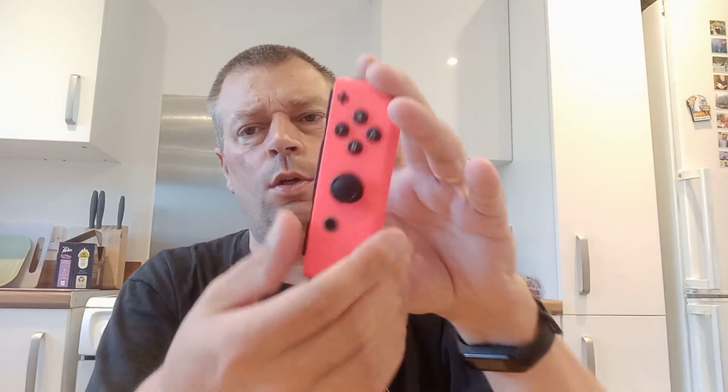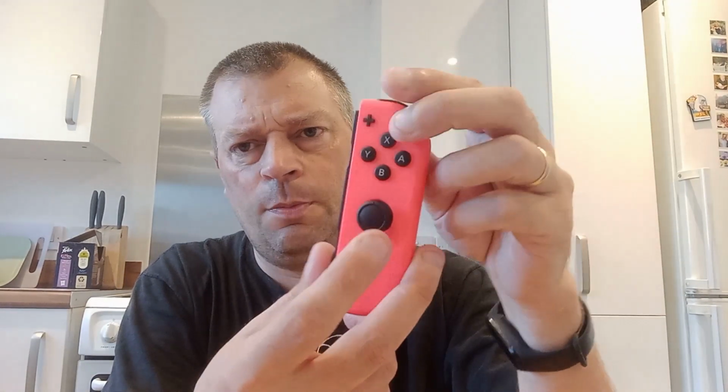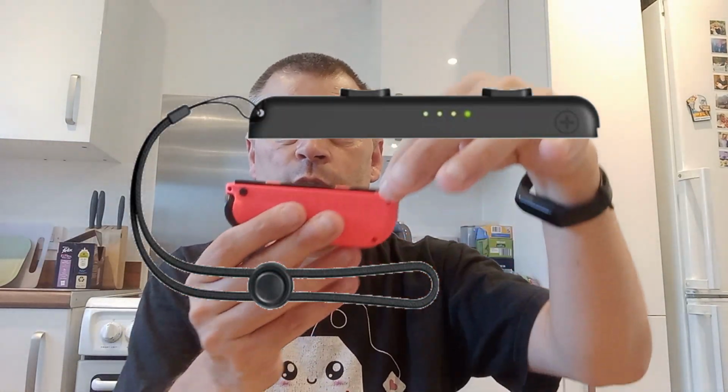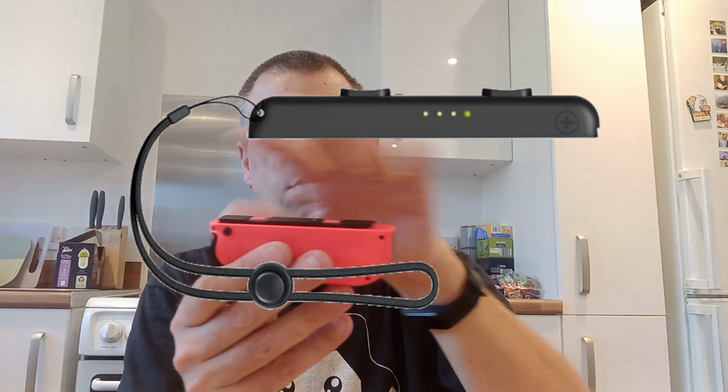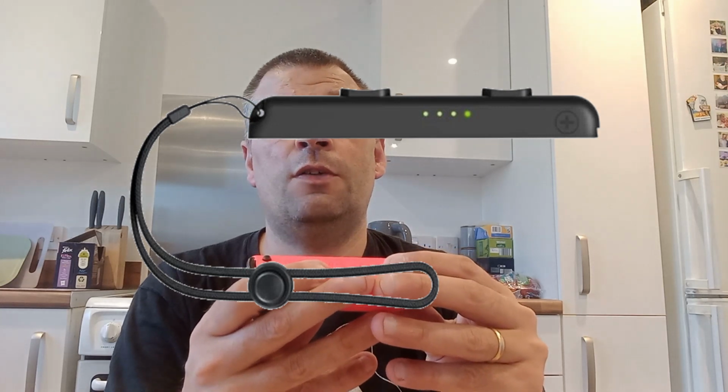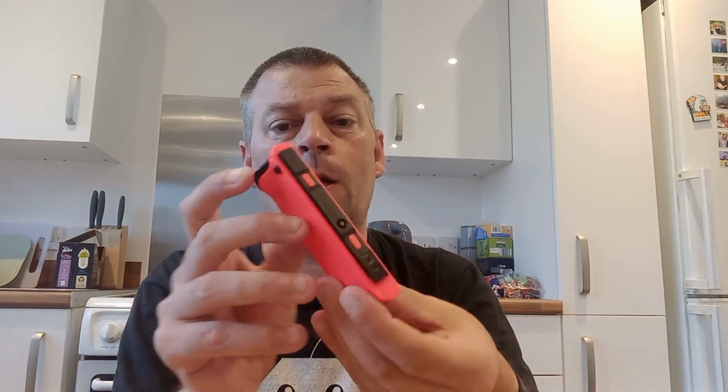So this is your right hand side, so you've got your A, B, X and Y and your little stick there and little plus button. You've also got 2 little tiny shoulder buttons, which I don't have the attachment to hand, but there is a little tiny sort of black attachment that goes on top there and makes the controller a little bit bigger, and these top buttons, which are SL and SR, just a little bit more accessible. And obviously you then got your buttons on the top, so you've got your shoulder button and a trigger button, and you've got them on both of these, and that is why there is no D-pad on a Switch as such.